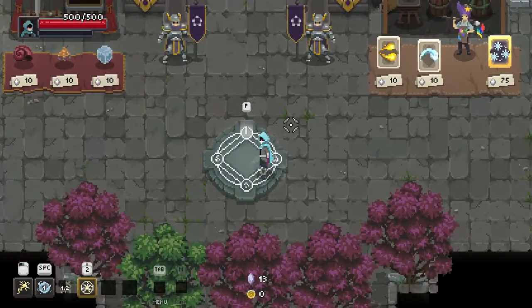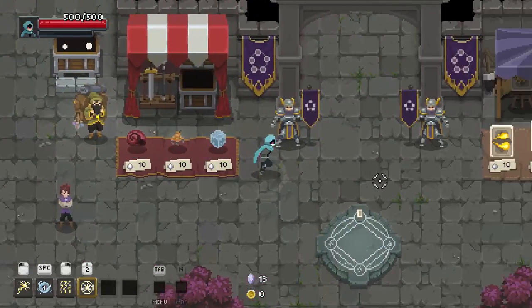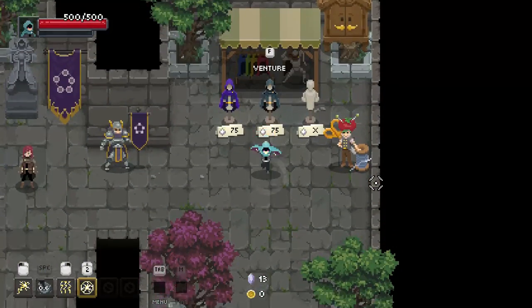I have 13. I don't really care about any of these things. I might as well save the gems in case I have a bad run, because I do want to unlock the Venture Cloak. That one's a nifty one.